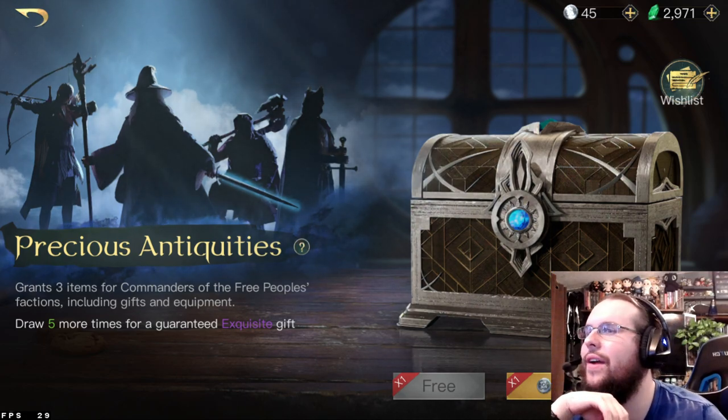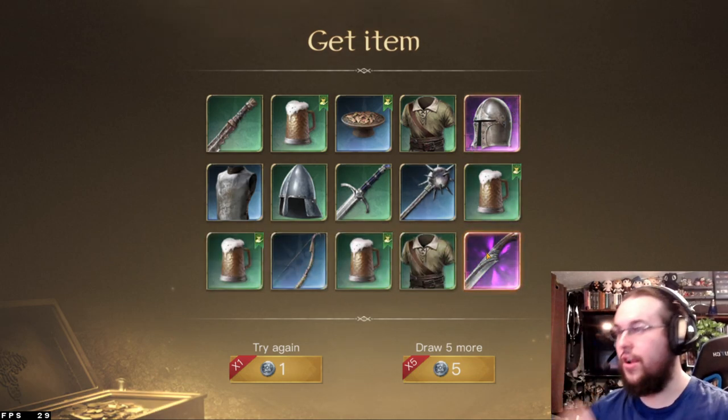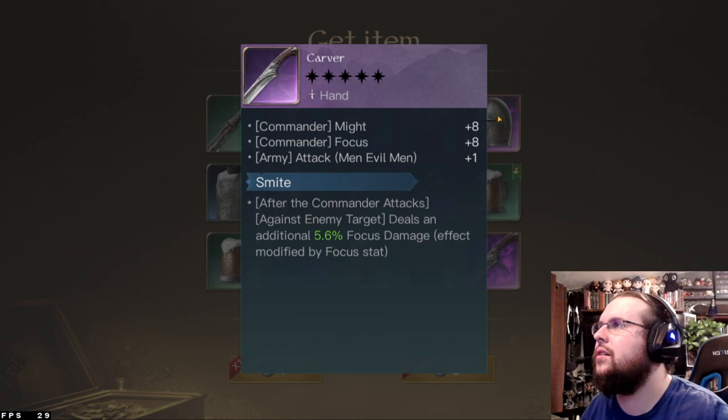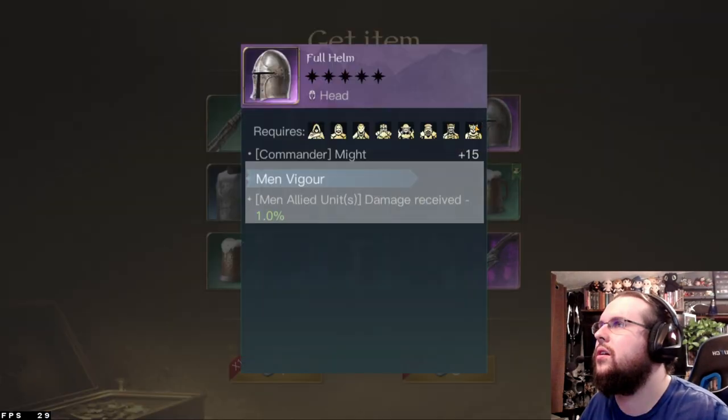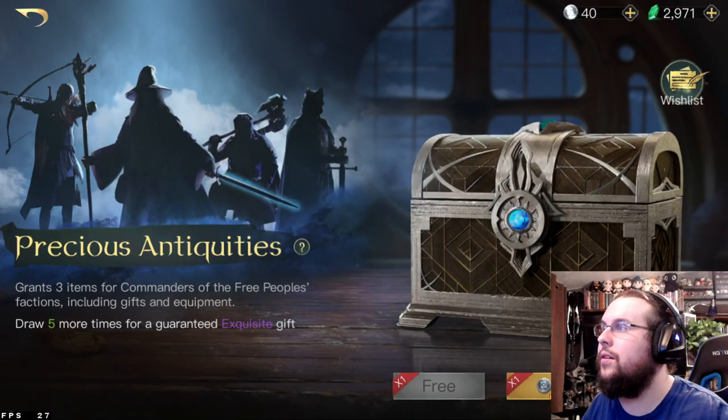It's a good roll. All right, here we go. 5. It doesn't just remove one either. It removes all of them. Yes, another helmet. Sweet. Okay. Oh, that's smite. That's smite. That's good for Gandalf. That's cool. All right, we're gonna do some ones now. One.